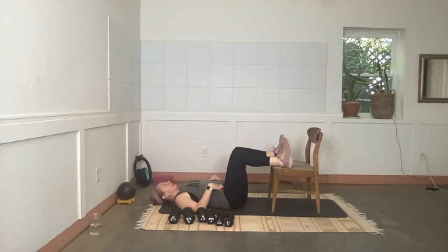Come neutral. Let's keep the knees right over the hips. And I'm gonna bring my knees and my feet together. All right, so the legs feel kind of active. Make a change on your end if this feels stressful. I like the energy that I feel. I'm gonna keep them there.